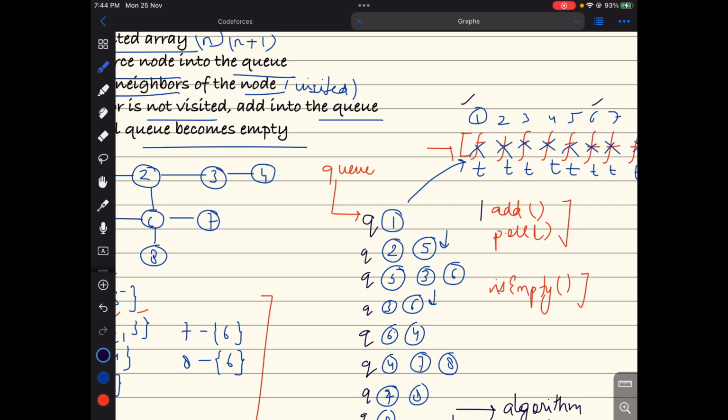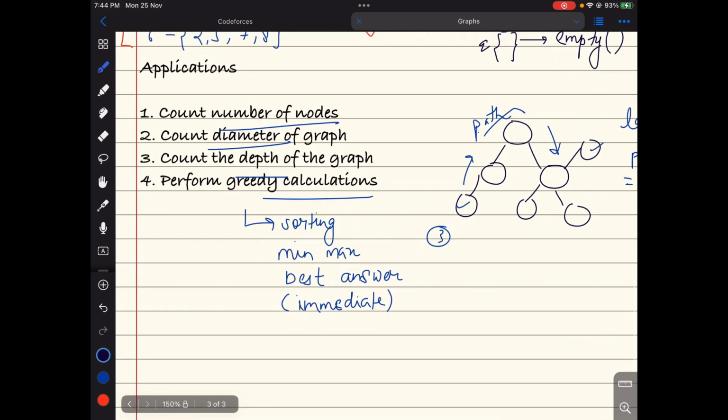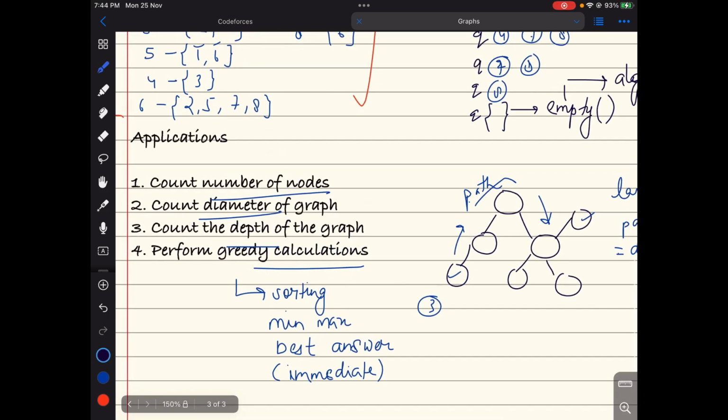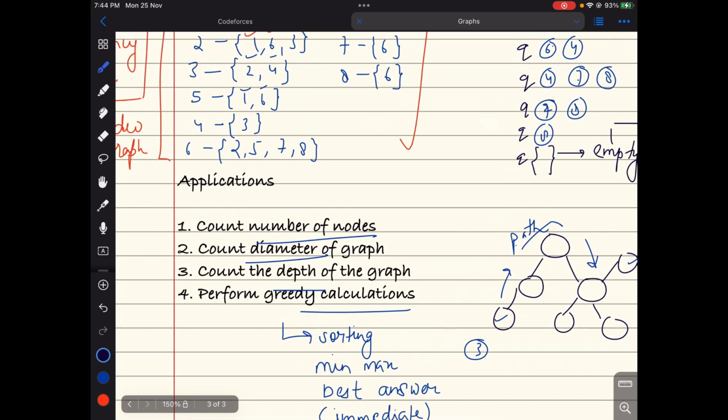Using these three functions, you will be able to perform the BFS with the queue. Now we will move to the second part of the video, that is the implementation of code for BFS.